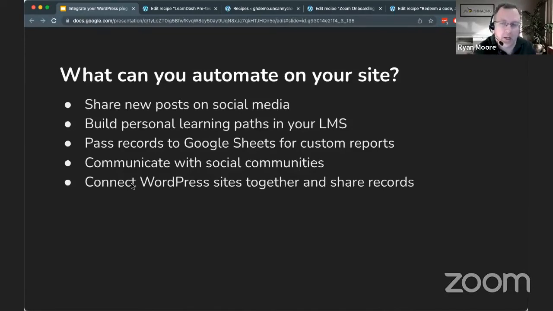You can also connect sites together. So an example here would be you want to sell products on a WooCommerce site, but you don't want WooCommerce slowing down what's happening in a learning or membership site. So you have these sites created independently, but there are ways that you can have a purchase on one site, create an account on another site, enroll somebody in courses at a membership level. But how do you do that?